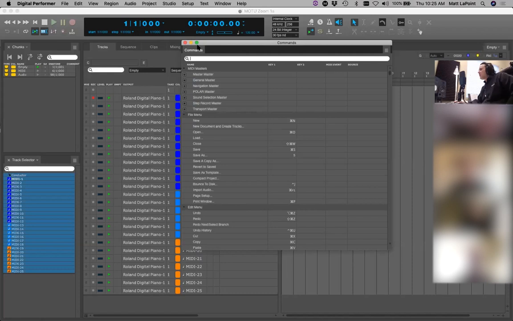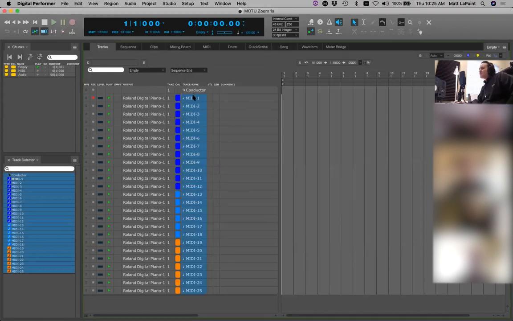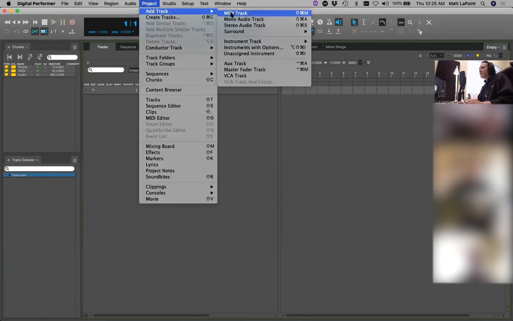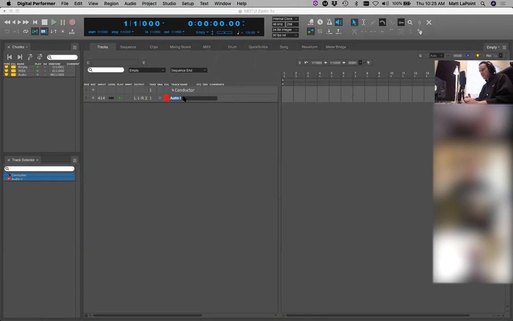Okay, so all we were doing essentially was setting up a shortcut to delete these tracks. So I can just go option D, they're gone. So I want to go back here to all these different cool shortcuts with the strip when it comes to being able to do memory cycle or auto record. So let's add a mono audio track. Let's do it together here. Let's name it Vox. And let's choose my input.